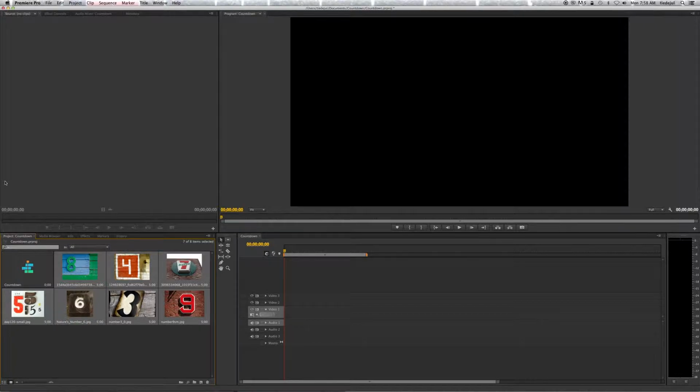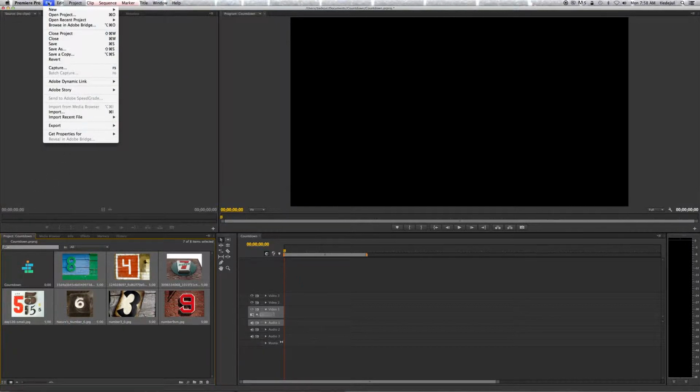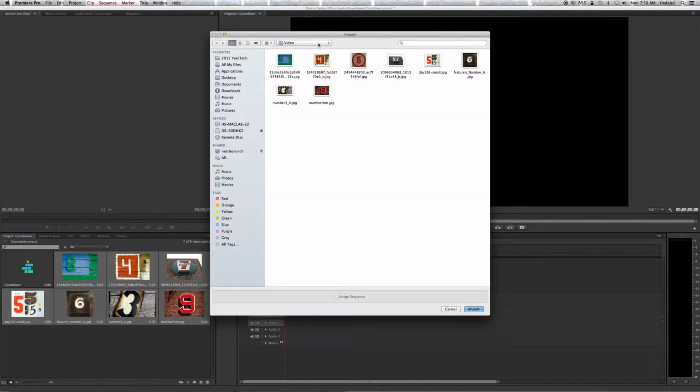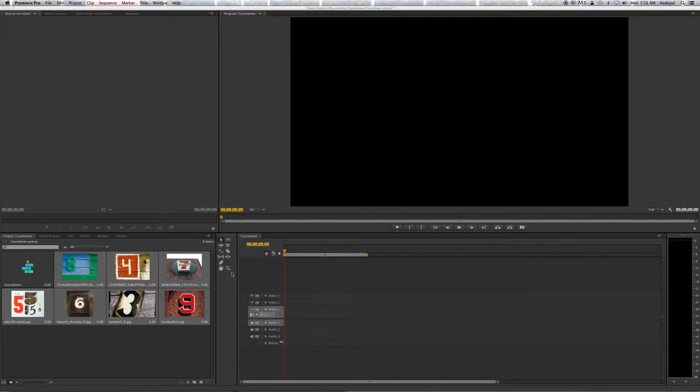Now remember, these are images, they're photos, but we can use them like we'd use videos. You need to take video though, okay? I'm just trying to speed things up for me as a teacher. Now I need to also import that sound, so I'm going to go back to the Countdown folder and go to the audio and I'm importing it.